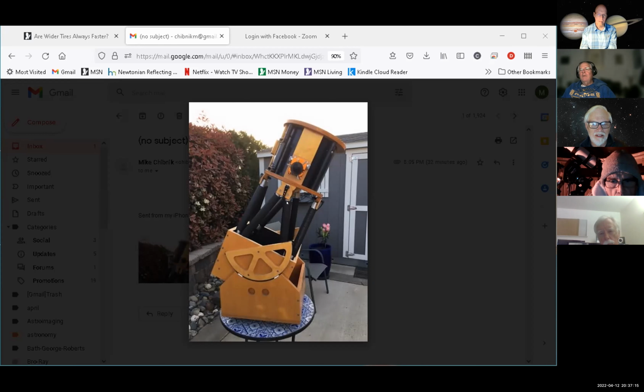Yeah, maybe a little bit less or something like that. It's a 10 inch scope. So what's the diameter of this scope and the F number again? 10 inch F3.5. Okay. Yeah.